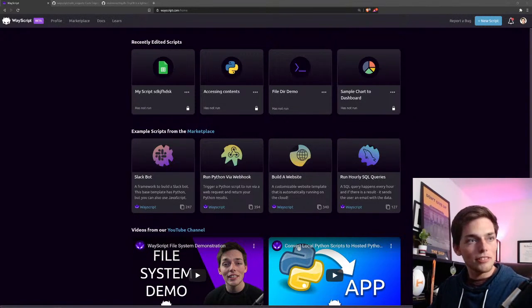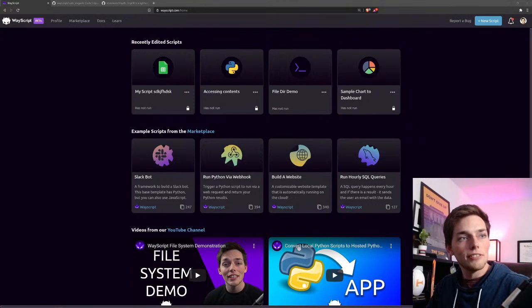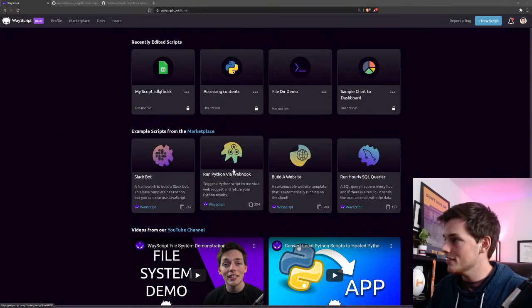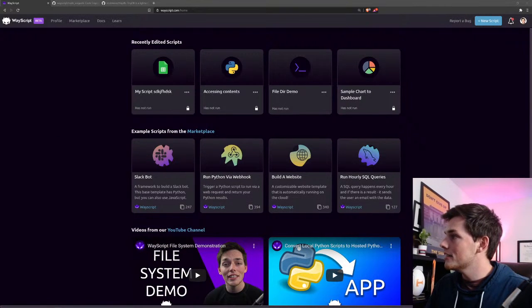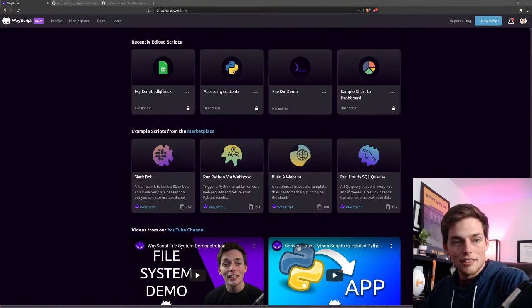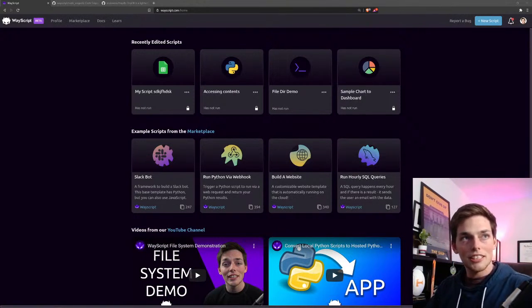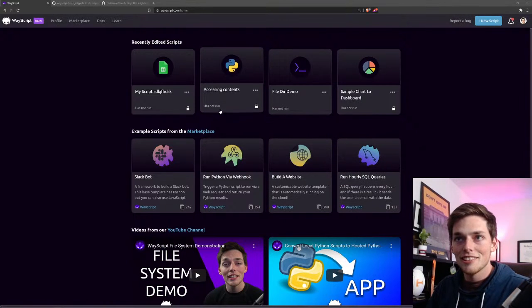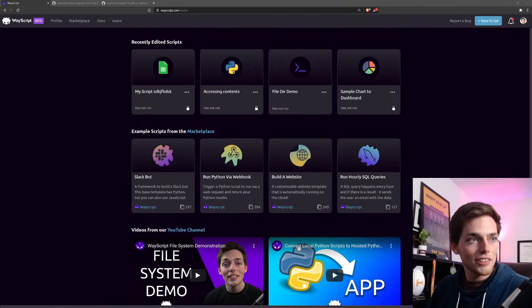It's been wild these last few weeks, but it's cool. The file system's live. We've got a lot more functionality. I know everyone over at WayScript HQ is excited about it. I'm excited about it. They're making my job easy, making fun tutorials.